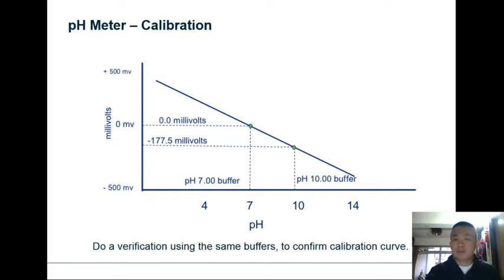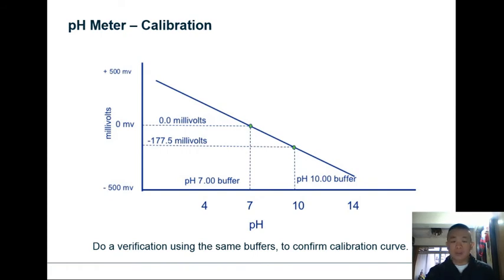Another thing to be aware of is, if you're using pH buffers, make sure that the pH does not differ by more than 3 pH units. Because if you're using, for example, a pH 4 buffer and a second buffer at pH 10, if you're only using these 2 buffers, you're probably going to get inaccuracies with your pH curve, because the middle part of the pH range might not be so accurate, and the calibration curve that you generate will also not be accurate. So then when you actually go and test your sample, that pH result will be inaccurate as well. So that's something to be aware of.